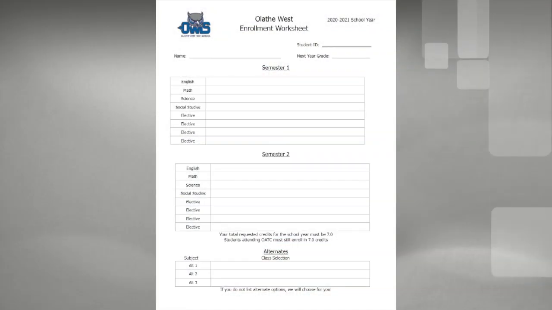Side 2 of this worksheet will need to be completed each hour today as you go through your day. Each hour you will record your class selections on this worksheet and in Student View for next year's core and elective classes. For example, you will select your English course during your current English class with assistance from your English teacher, math during your math class, science during your science hour, and so on. During your elective hours, you will be choosing your elective choices for next year.